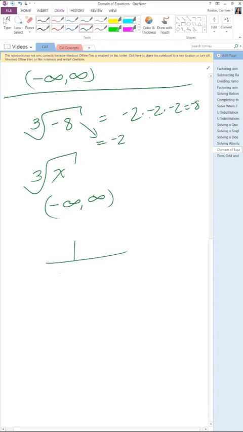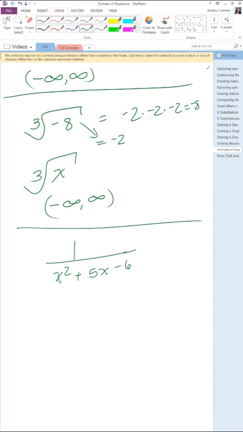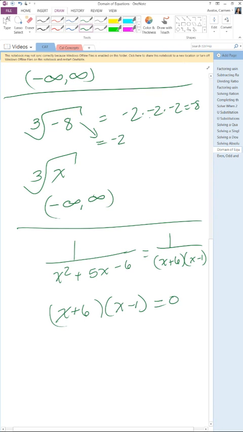So this here is showing a few things about the domain. Another thing that you could do is, for example, if I have x squared plus, I'm just making this up as I go along, 5x minus 6, let's say that I have that in the denominator. What is the domain to this equation? Well, I know that I cannot have 0 in the denominator. If I cannot have 0 in the denominator, that means that I have to find out what makes it 0. So I have to factor the denominator, and I could get x plus 6, x minus 1. So that means that x plus 6 times x minus 1 cannot equal 0 because that would make it undefined in the denominator. So x is negative 6, x is equal to positive 1.